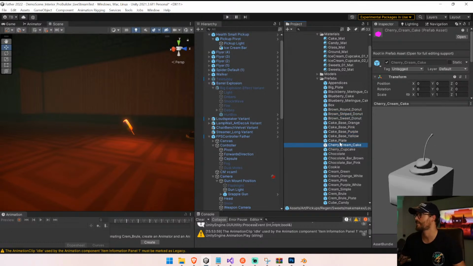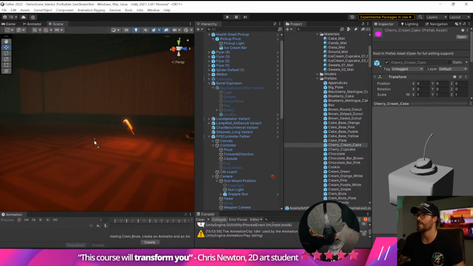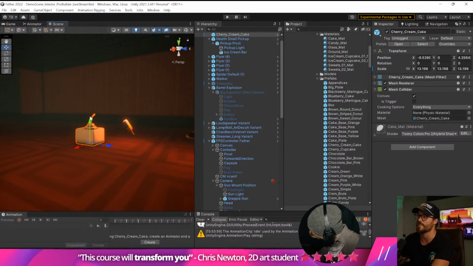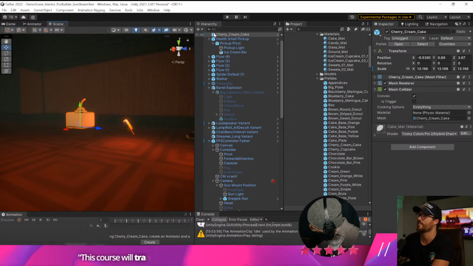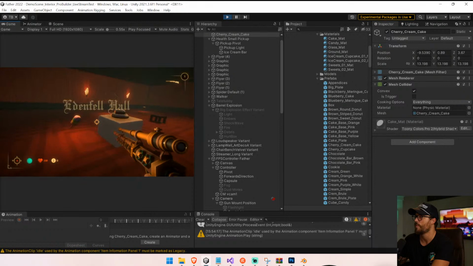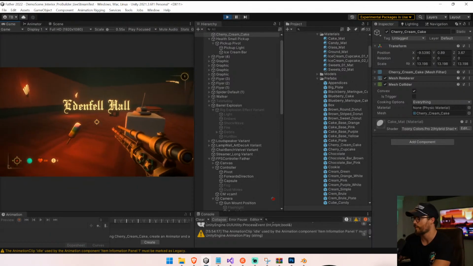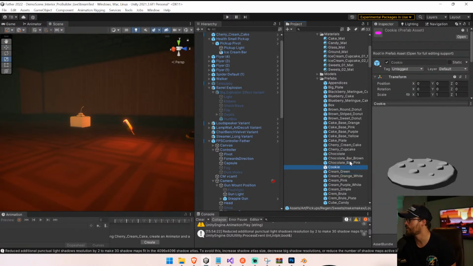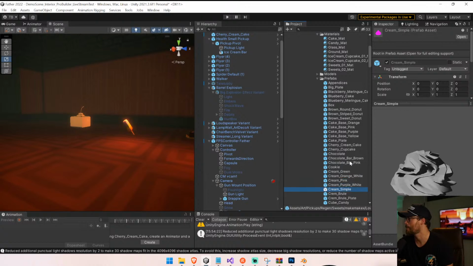This cake might really, really make me excited. Let's take a look. Oh, it is. Big old cherry cake. So obviously not so big. Let's find a couple more just to be sure we're making the right decision here.